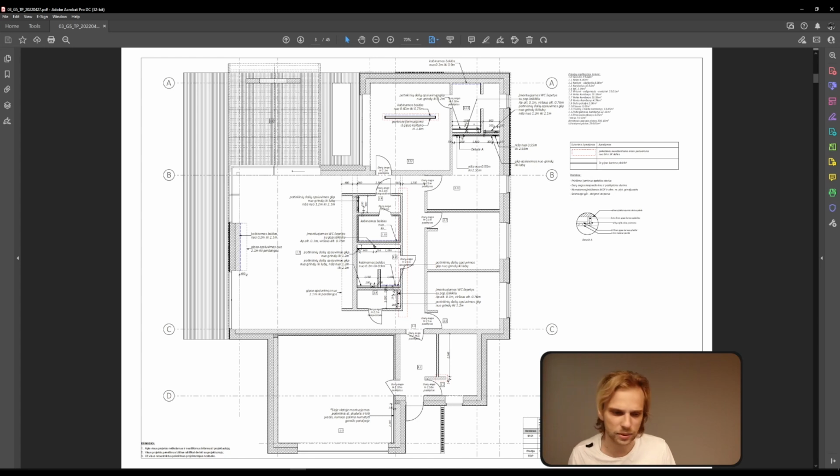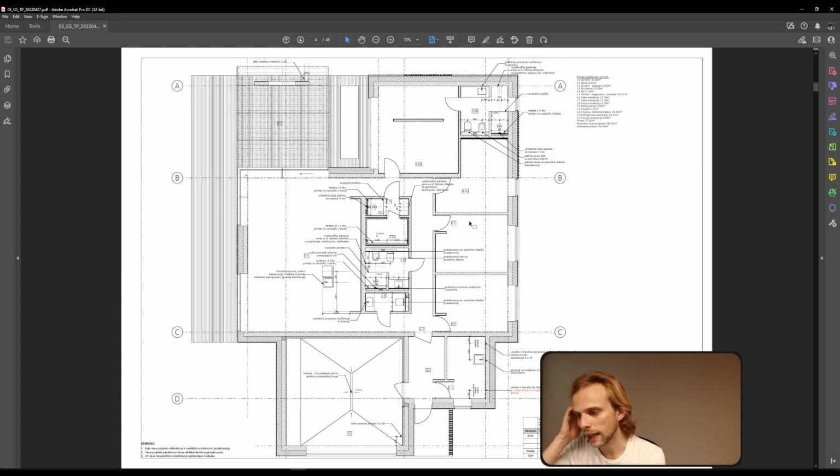Next up, we have, what is this? Oh, this is the non-retaining separation wall plan. So that's what it does. It shows separator walls. Also, it does show the recessions in the walls and all sorts of things that are happening with walls. Easy. Then we have the plumbing plan.